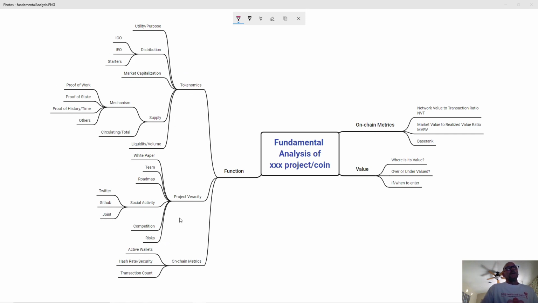Anyway, I'll want to start with what I call tokenomics, basically about the token, about the project for the most part, and then how its veracity is. I'll want to go through the white paper a little bit, and its social and its market, and then some on-chain metrics. We'll start with what kind of wallets, how many wallets, how secure it is, and then go on to maybe its potential value on the right here. So kind of in a counterclockwise motion around this little mind map that I stole from Uncomplication.